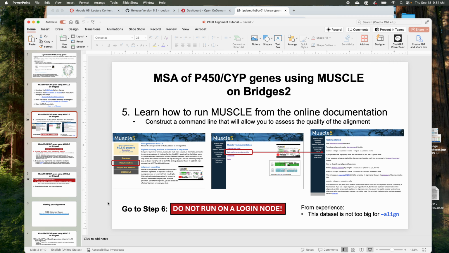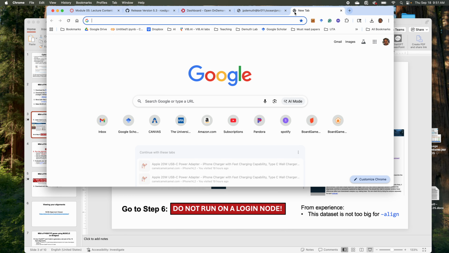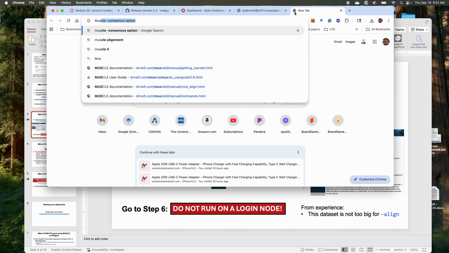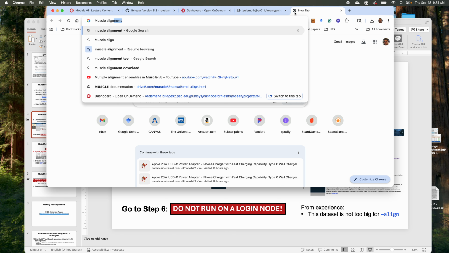So the Muscle documentation, how do we get there? I didn't leave the link there. It's okay. Not hard to find. I'm just going to Google muscle alignment.